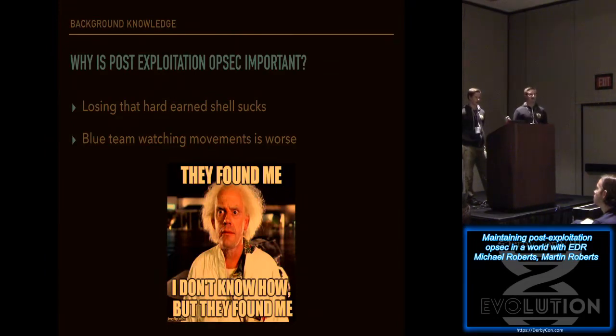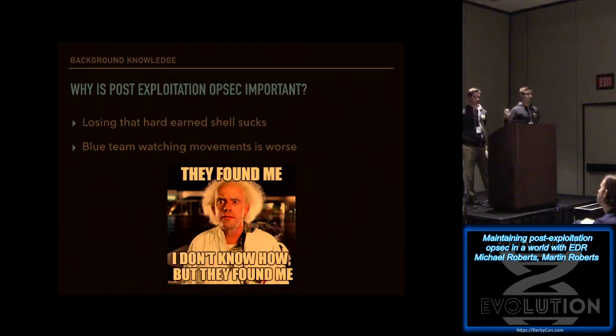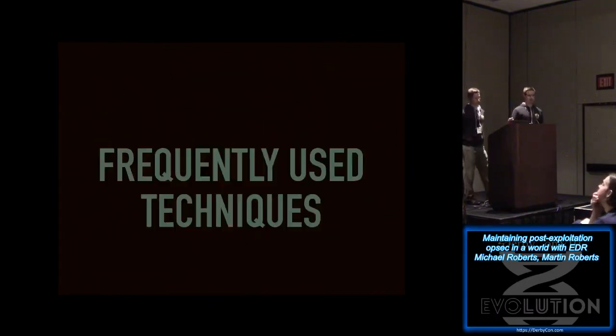You want to keep that hard-earned shell. And second, if you do lose your shell, and it's because an endpoint detection product flagged your actions, then the blue team is, one, aware of what you're doing, and two, watching you. So the next steps might be to prevent the way that you got in the first time, if that makes sense. The blue team's going to be working on preventing the way you got the shell, and also watching your actions across the network, and they're going to be more suspicious. So you do not want to get flagged by the blue team when you're performing red team operations.